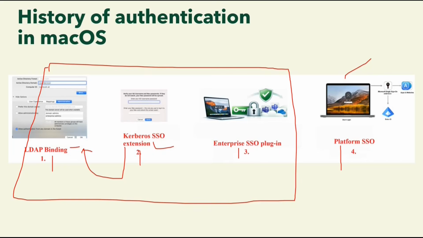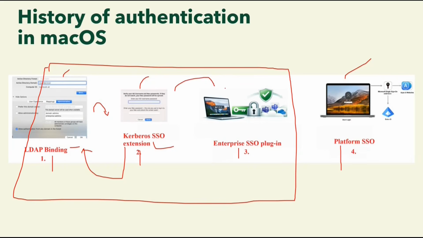And we will be able to answer those questions only if we have understood what each of these building blocks are. So again, just taking a step back, LDAP binding is equivalent to joining a macOS device to the on-premise domain. Then came Kerberos extension. This was providing Kerberos tickets, and using those tickets, the macOS device which was on-premise joined, could access a file share or network share.